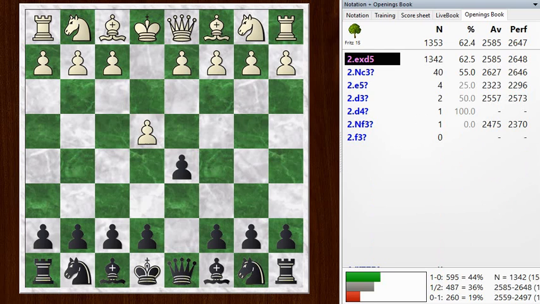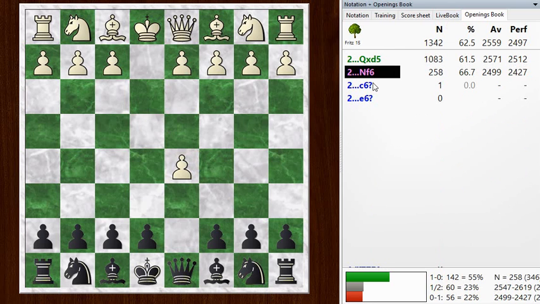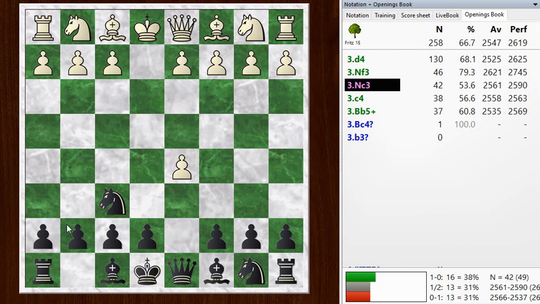Let's see. After this, he took, which is the main move, and I went knight f6. You see, knight f6 is a second choice. The main line actually continues with this queen takes, but I've always played this line. I like the idea that you can get your knight out there and then not have your queen chased around. And he played knight c3.